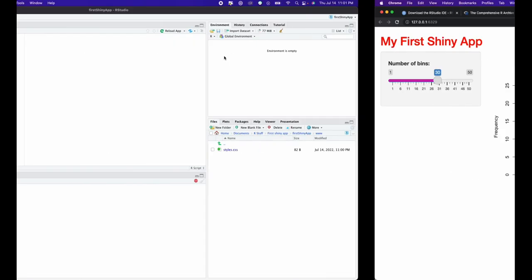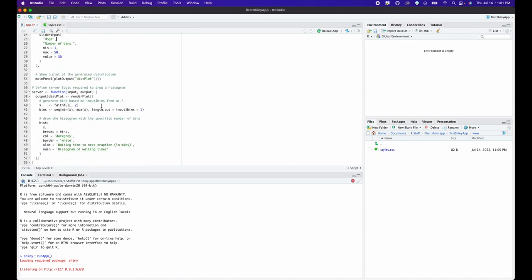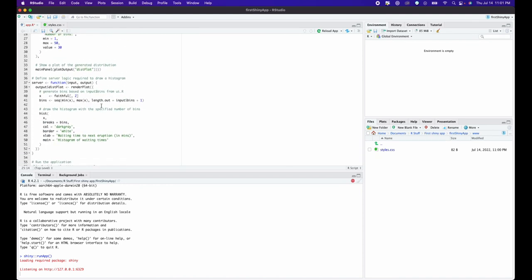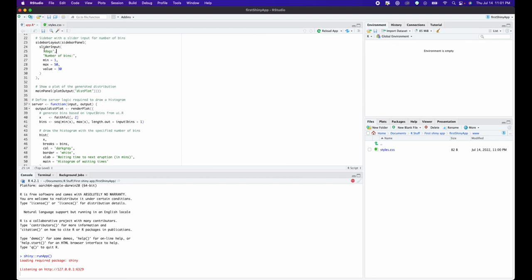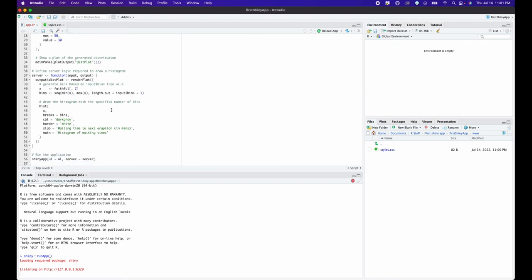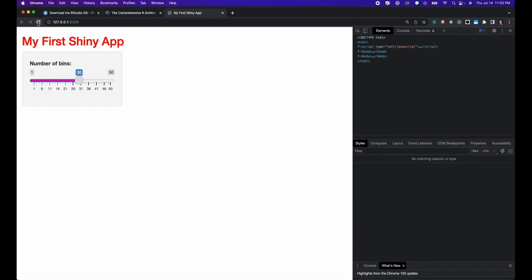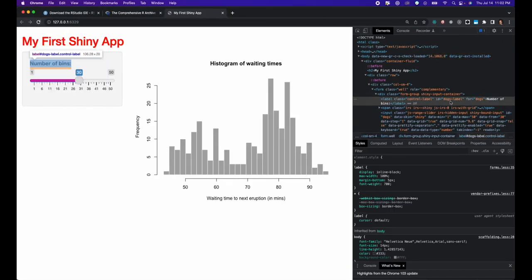So if I had given this dogs, then let's actually try dogs. It's probably going to break it because I do have a reference to bins over here. So dogs, and then save it over here and refresh it. You'll see it's dogs-label right now.